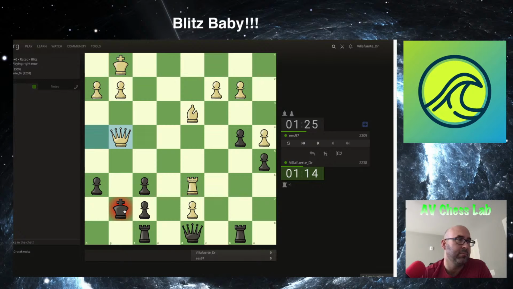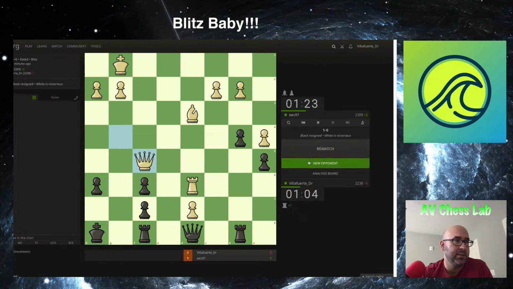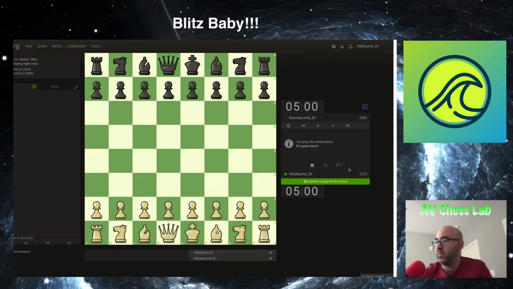For example, some queen to f5 after. I'm not even sure how I stop the checkmate. I don't think I can. I think it's game over. Okay. I totally missed the idea of queen to f5. It was a good game. I did play some questionable moves, but it wasn't that bad.